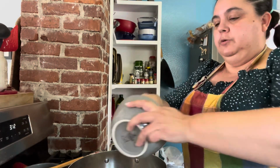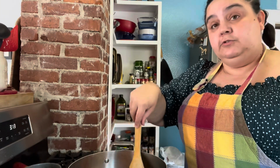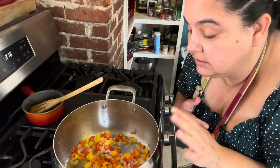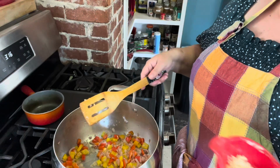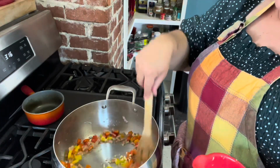We're going to add our bell pepper. I just like to cook the bell pepper a little at the beginning. It infuses the oil with a little bit of that pepper flavor. And once I've got them cooked down for another minute or so, then I'll add the garlic, and then we'll add the meat. I did add a little bit of salt and pepper to this while the peppers were cooking. This is about as translucent as I want them to be, so now I'm going to add the garlic. I'm just going to cook the garlic for like 30 seconds before I add the beef to it.